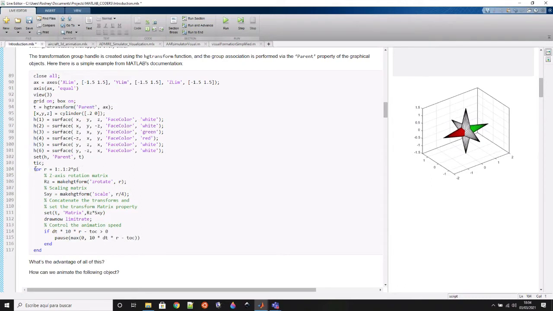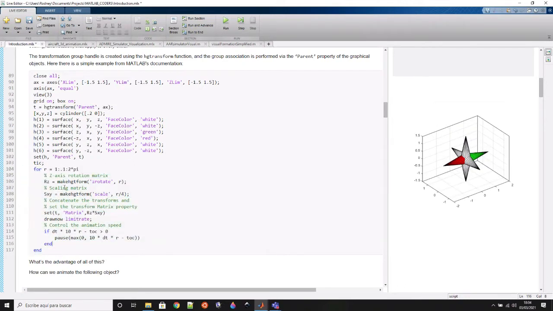So when we evaluate this animation, we only need to say, okay, let's set this transformation matrix to the transformation group T. So basically here we are saying, I want to rotate around the Z axis R degrees, and I want to scale this transformation group by a factor of R divided by 4, and then make the transformation.